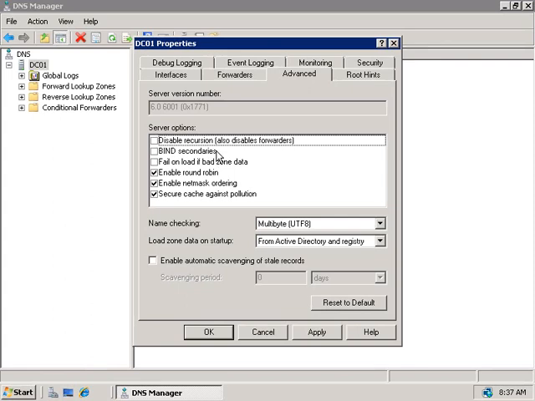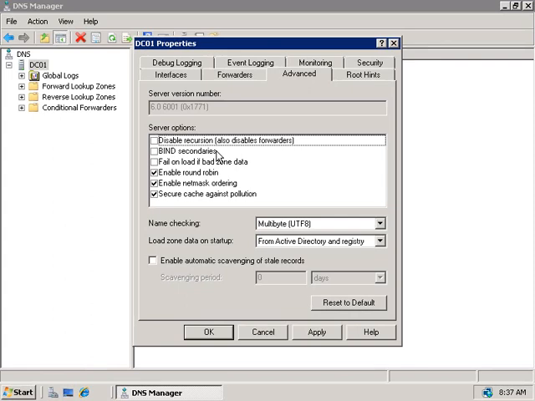The next option we have here, Bind Secondaries, is enabled by default on Windows 2003 servers and it's disabled here in Windows 2008. This adds support for the fast transfer format during zone transfers. If you're using Windows-only DNS servers, checking this box really has no effect, as it won't affect zone replication between DNS servers. The only reason you'd want to have this box checked is if you're transferring zones to BIND secondary DNS servers that are running 4.9.4 or later, and they support the fast zone transfer format.